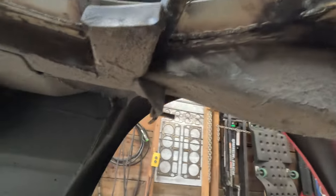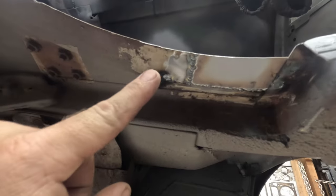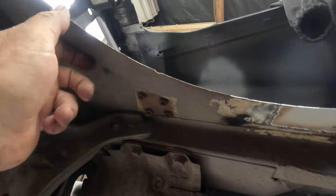And then I've also still got to get rid of a lot of the undercoating along the lip here. You know, this is all going to go, but I don't need to do it right now. But we'll get rid of a lot of the undercoating here, everything around the lip, because we're going to need to weld there. So that's what I'm going to do. Gonna get this ready, drill those holes, clean that up, and then we will go and cut our replacement panel to go in.